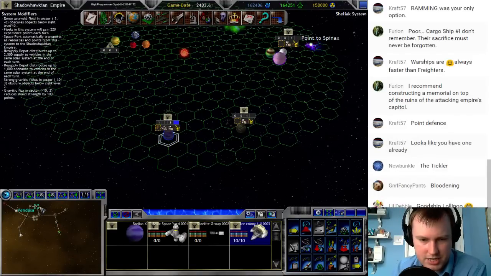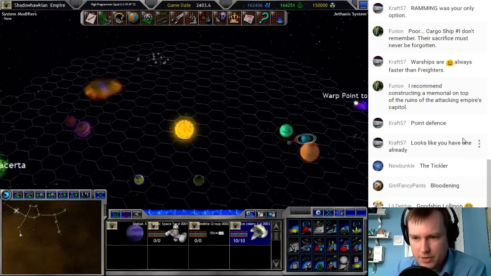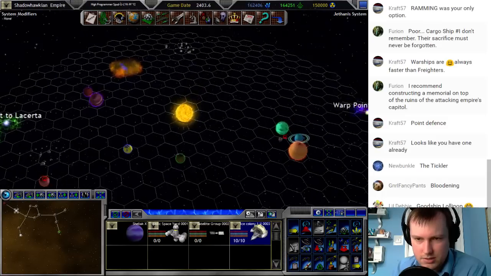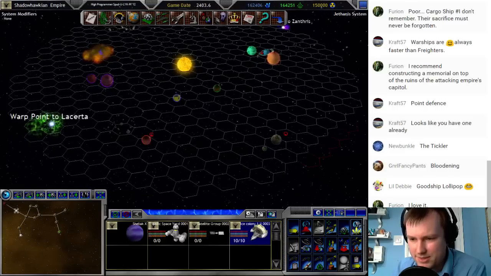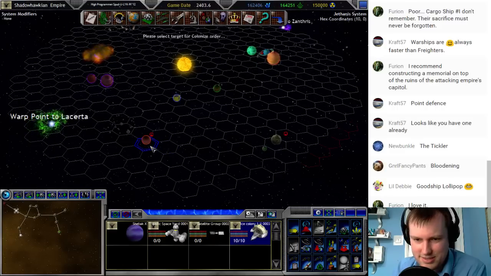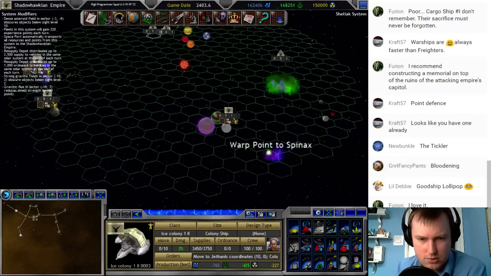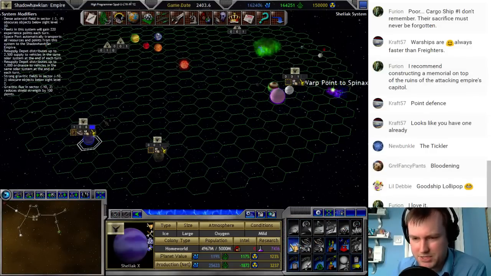Also, what to do with this ice colony now? I think actually we need to go and grab one of these. Zarfis, of course, is the one that's closest to where they are, but yeah, get the colonized order out and get you moving.